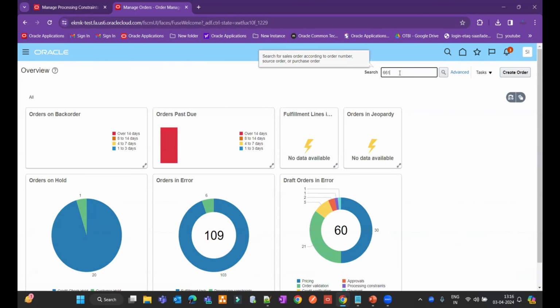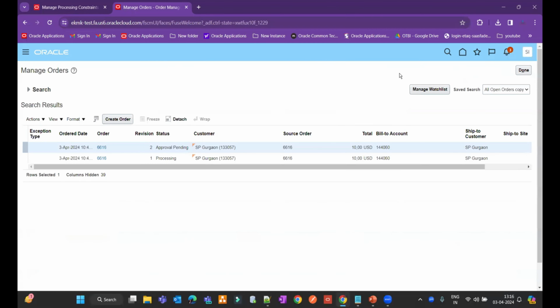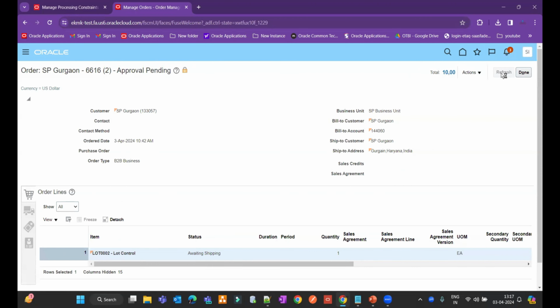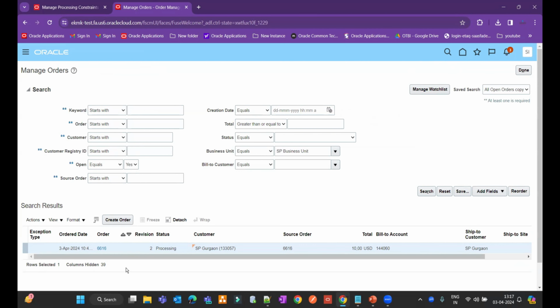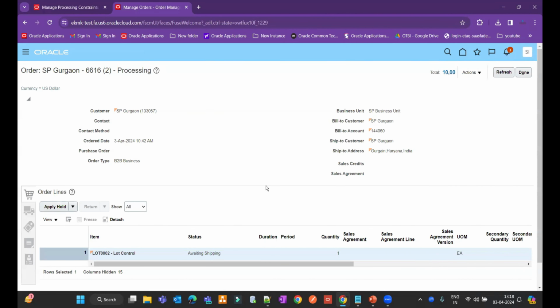Since we have written the processing constraint, let me just refresh the version. And once it's moved, if you notice, all the changes go and still the quantity remains one. It cannot be amended till the processing constraint is active. You can create some roles who can update or amend those particular sales orders in order to control the business use case. So let me refresh. And if you notice, even though I processed and submitted, you will see the revisions, still my quantity remains one. So there won't be any amendment.